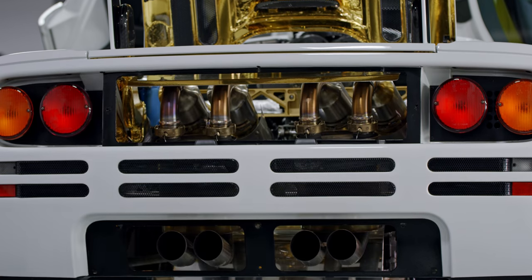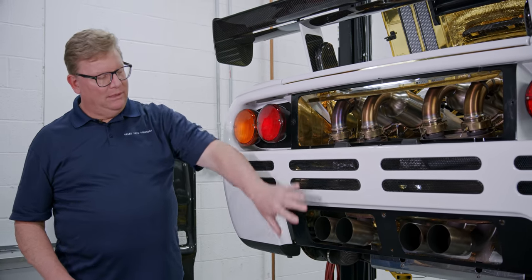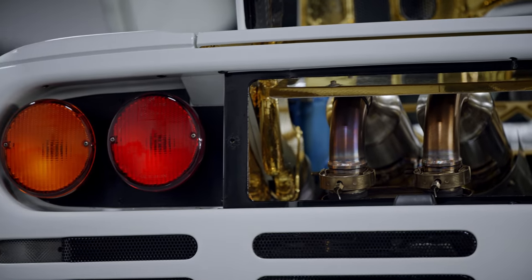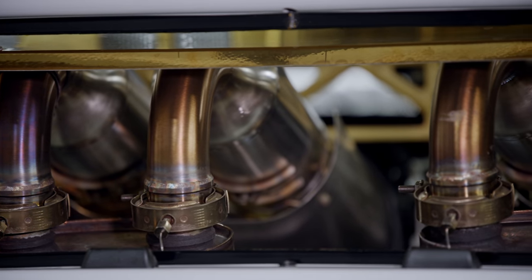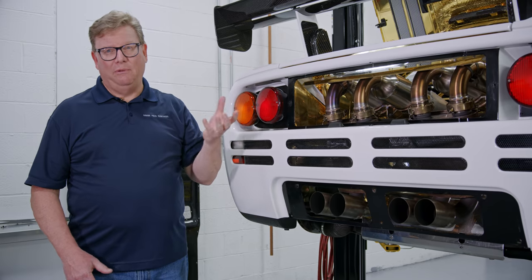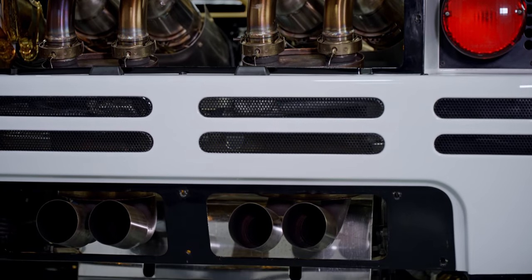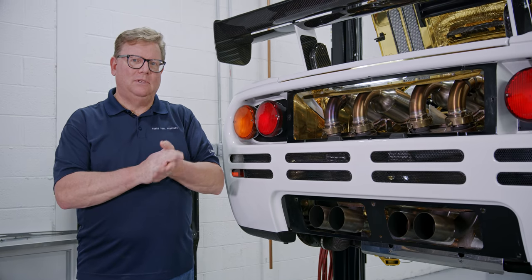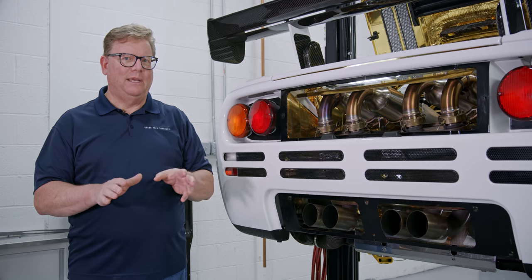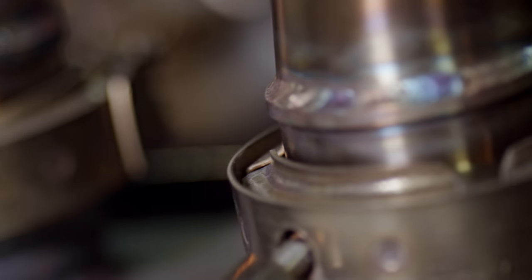We're moving along on the F1 and going to start on the back end of the car. I've removed the grille and the lower grille, which gives us access to inside and around the exhaust system — totally exposed at this point. Up here we have heat shields, and there's a secondary heat shield on the inside we'll probably remove to clean. This exhaust system is the sport exhaust; most of it is Inconel stainless steel and some titanium, so it's going to be really tricky. We don't want to remove this beautiful heat staining — we want to retain all that.